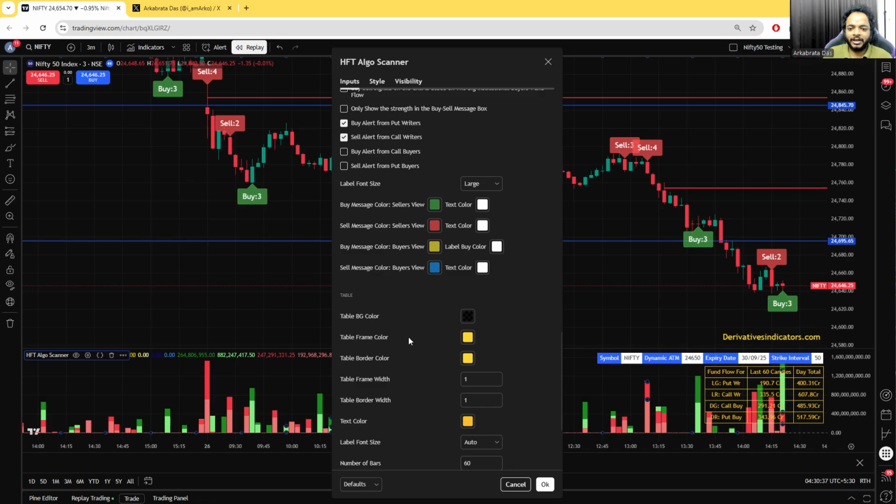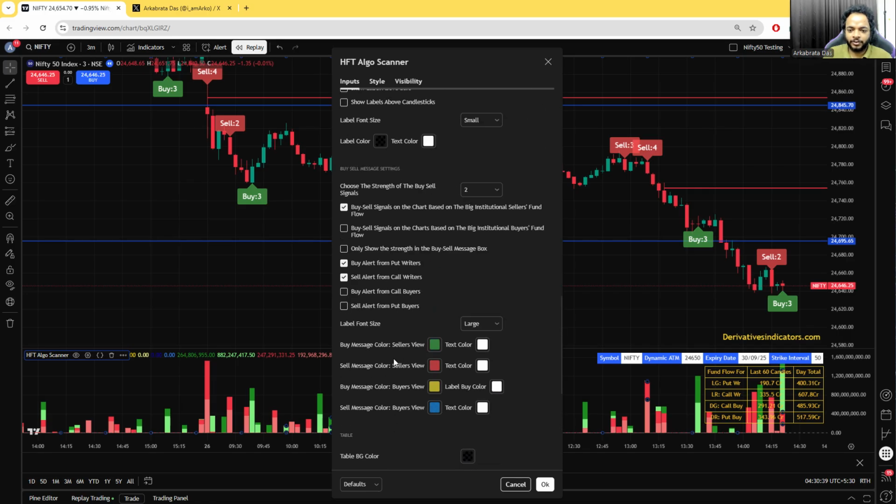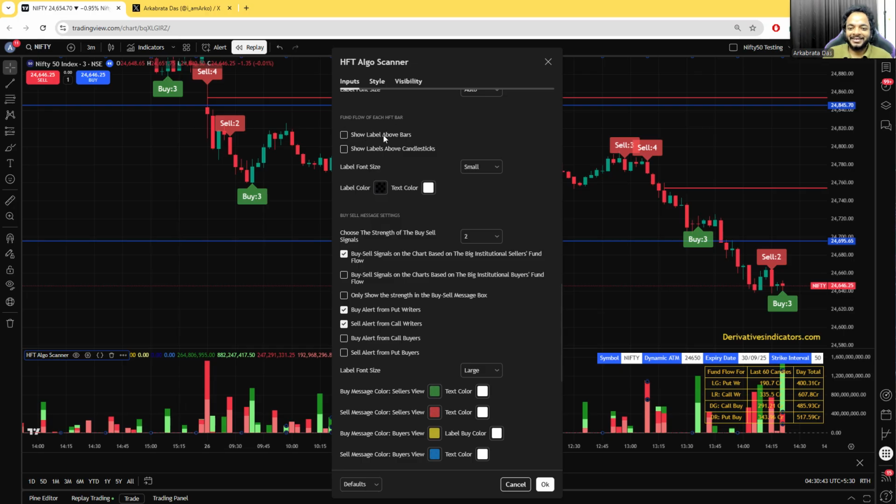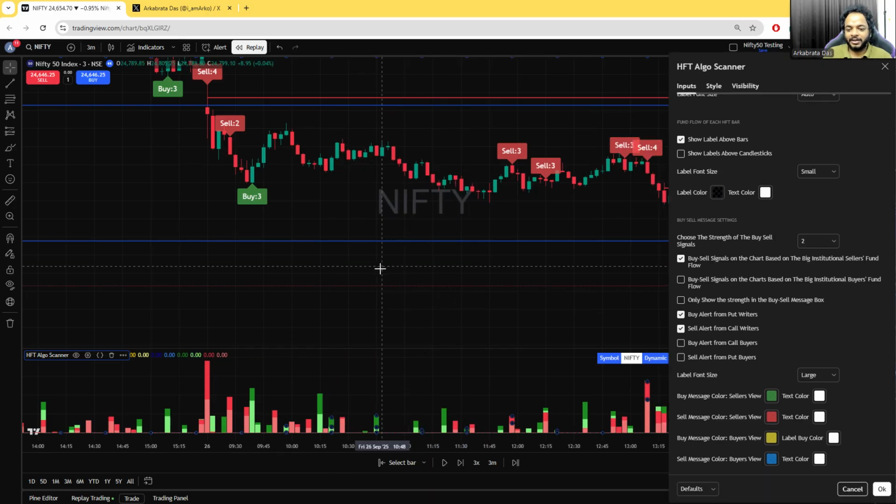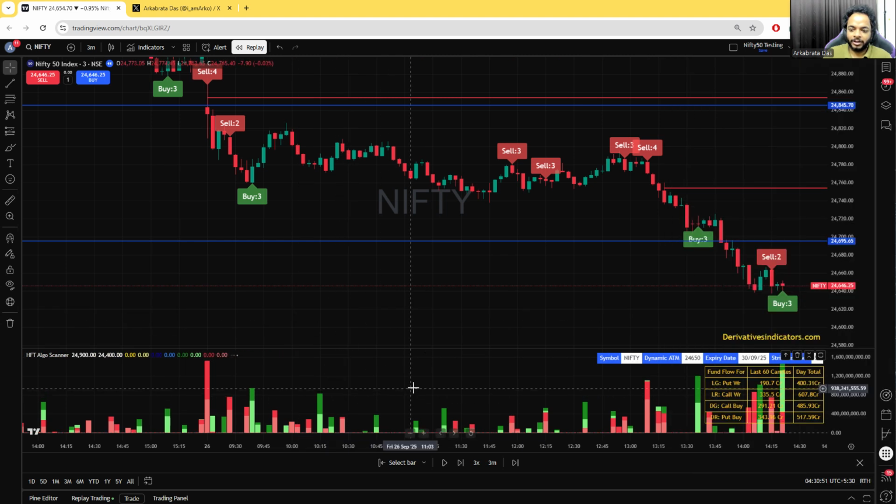So for them, we have come up with this one. There are too many settings. So yes, show level above bars. Okay, so if you click on this, let it load up.